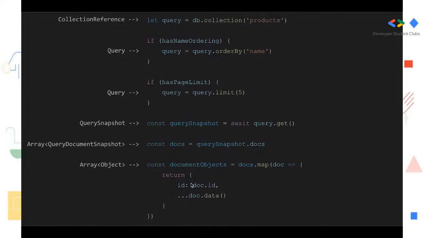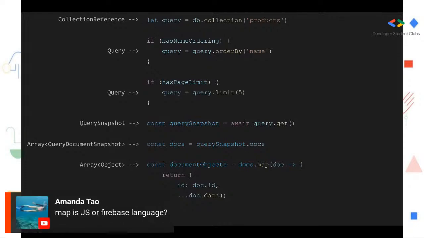So there's .map, there's also .reduce and .filter. If you haven't heard about them, I highly recommend you touch on those three functions. They are quite important. I'm not entirely sure if I understand the question. Map is just pure JavaScript. It's not a function you call on a specific object. It's just pure JavaScript. You can call this on any array you want.